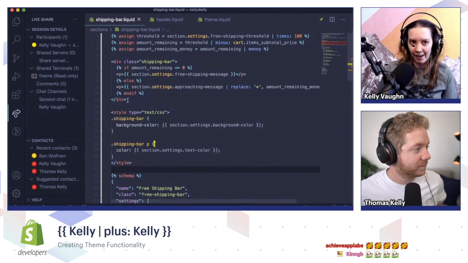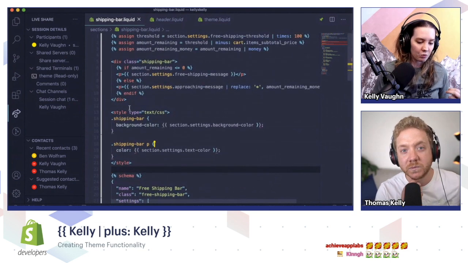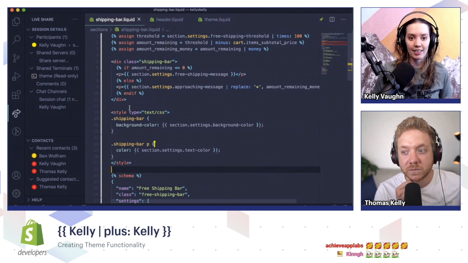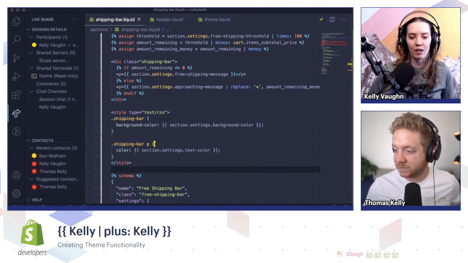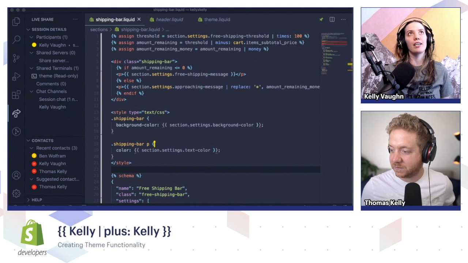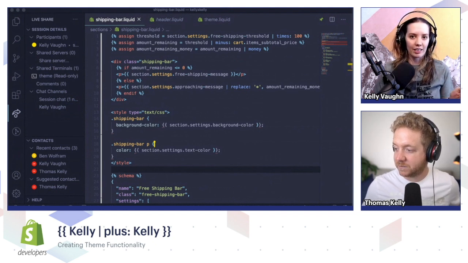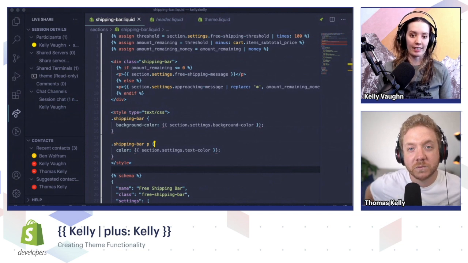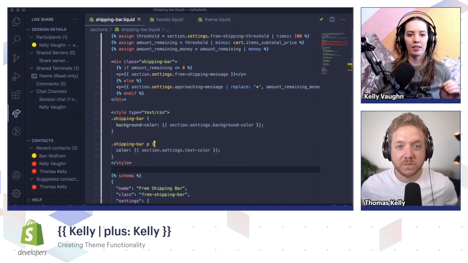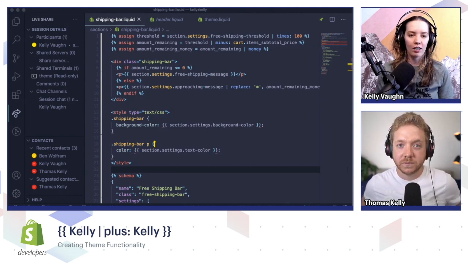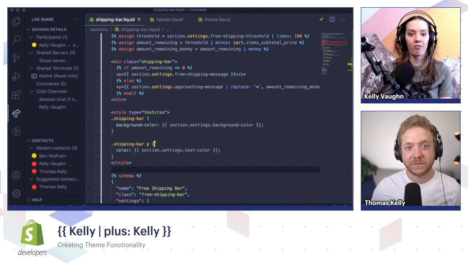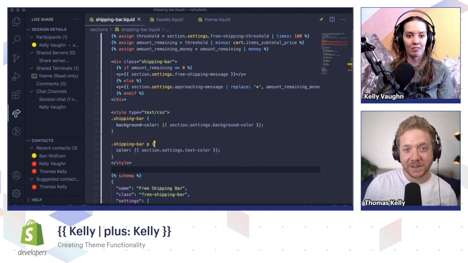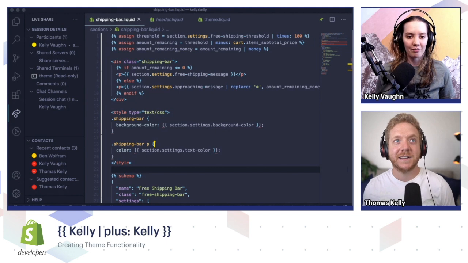Now, what I would do here next, as we've discussed before, is that at the moment we are not doing anything with Ajax add to cart, and this theme uses Ajax add to cart. So we would need to switch up a couple of things. What I would recommend doing is wiring the asterisk that was there to be wrapped in a span tag. In the Ajax add to cart function, once it successfully has changed and generated a new cart balance, we would look at a data attribute first for the free shipping threshold, subtract the cart subtotal from it, and then render the new amount.